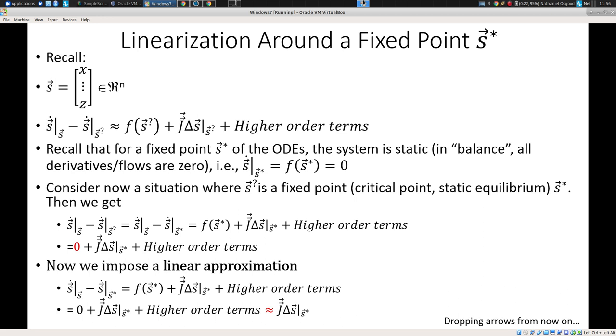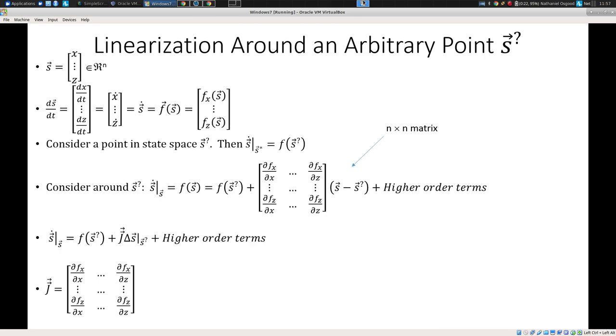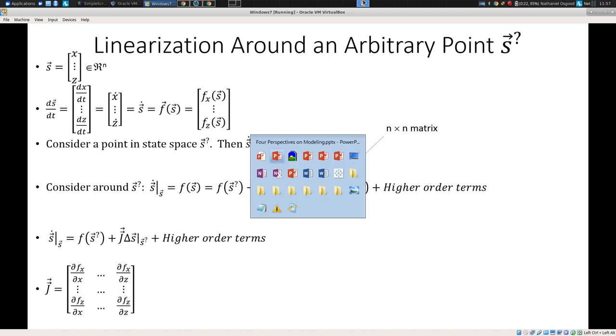this linear dependence, okay? So we're going to use the Jacobians for nonlinear systems through this linearization around a fixed point, but for linear systems, we're actually just going to simply have a case where we have just a matrix times the value of S here, and S star is going to be zero for linear systems. Because S star is zero, S minus S star is what? If S star is zero, S minus S star is S. And F of S star for a linear system is going to be what? If S star is zero, F of S star is going to be F of zero.